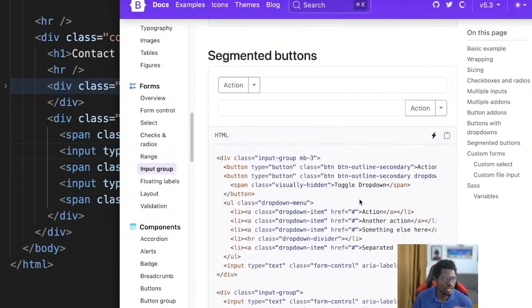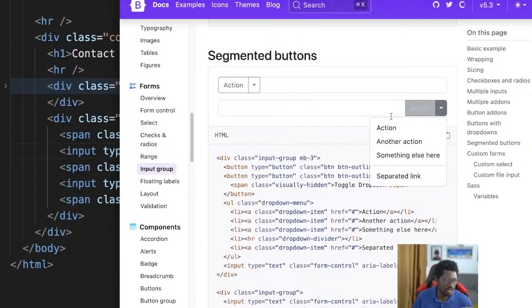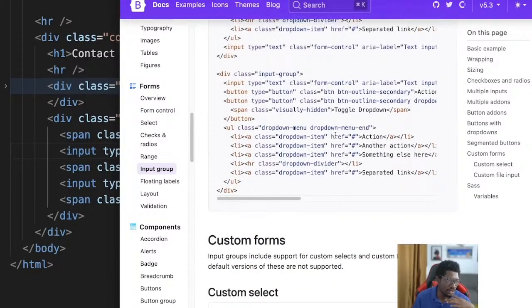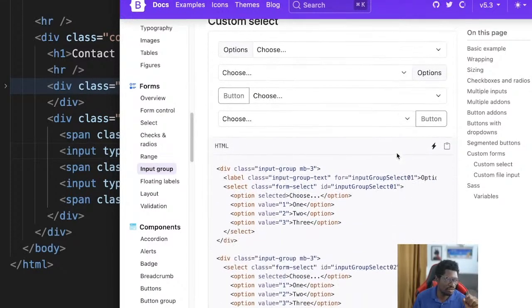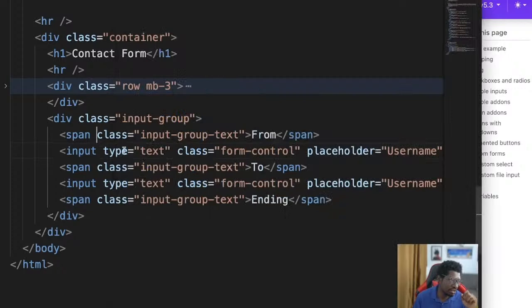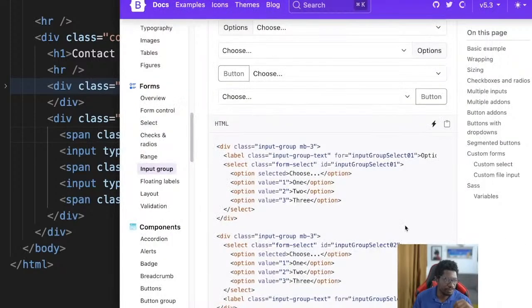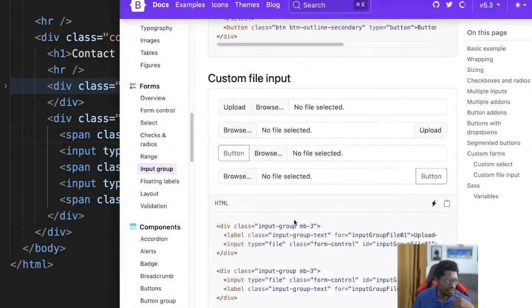So all these things that have to do with grouping are achievable here. This is where you come and see how those things are achieved. And as I've said, they are very easy to implement. It's just reading through the HTML code. You can see how easy it is that I was able to achieve a complex form of grouping. So that's what you have there.